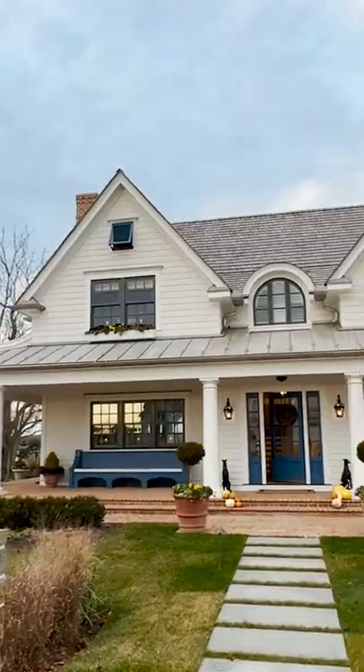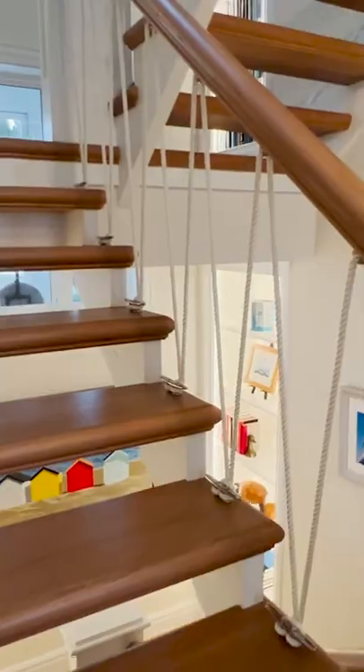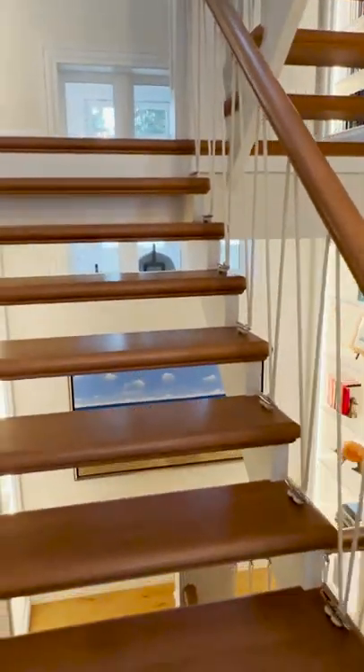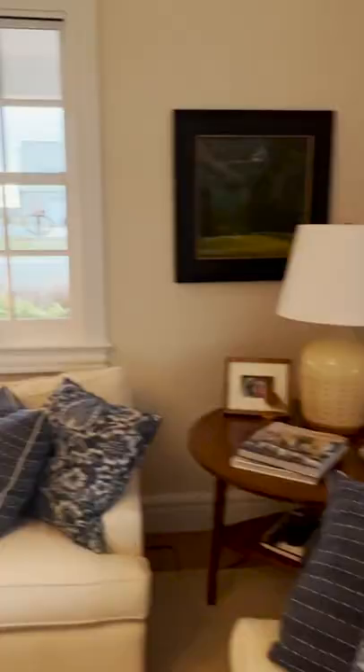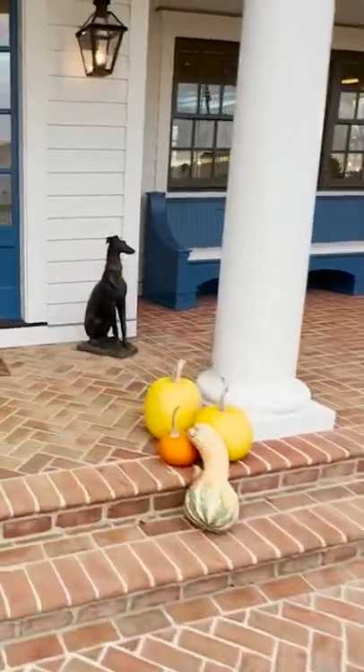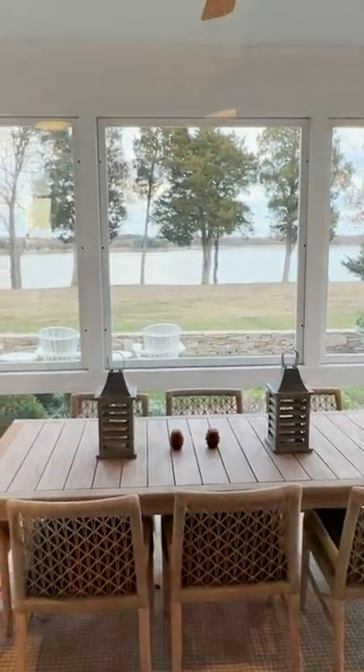The guest house was obviously intended to be small, which it is. It feels bigger than it is, but it's approximately 2,500 square feet. It's comprised of a double gable, wrap-around porch, and the rear double porch is fully screened so that there's a dining and sitting area looking out to the water.